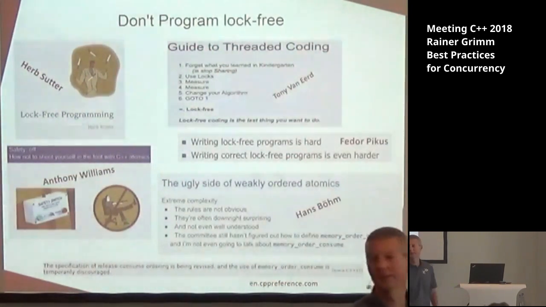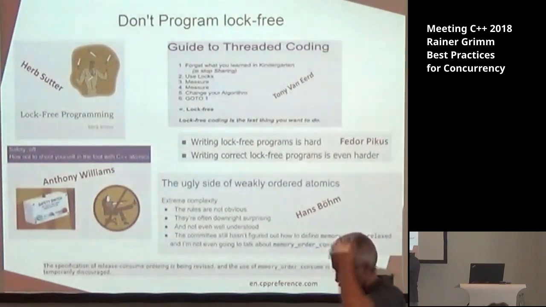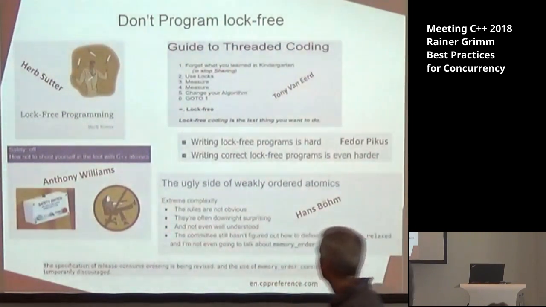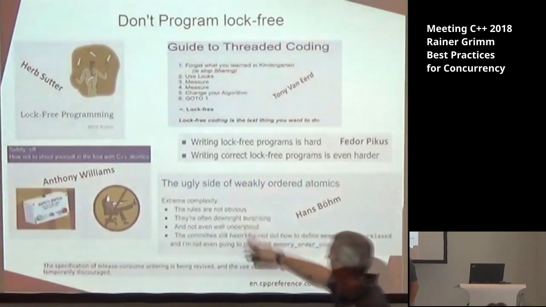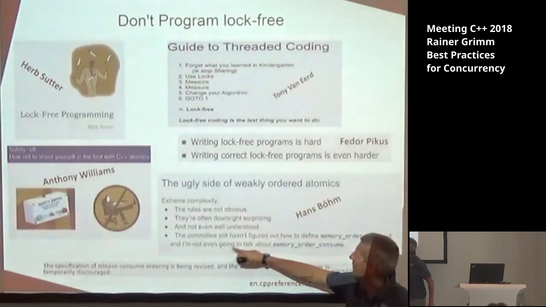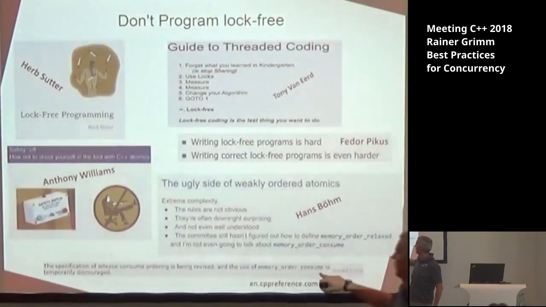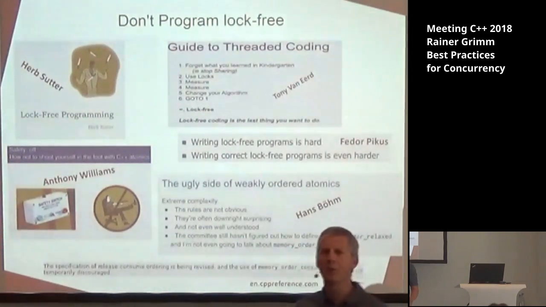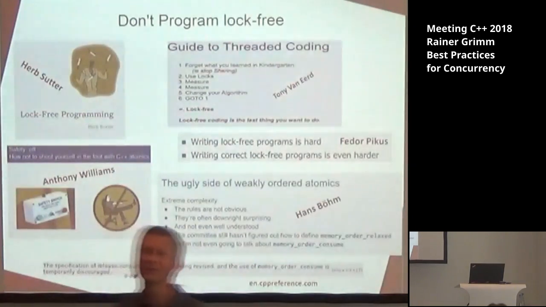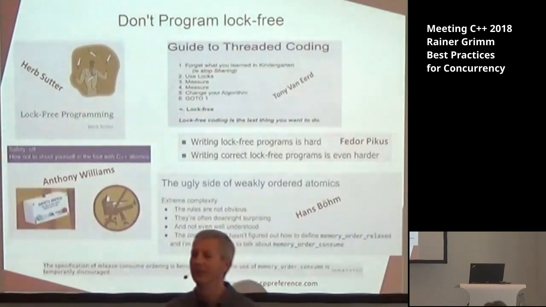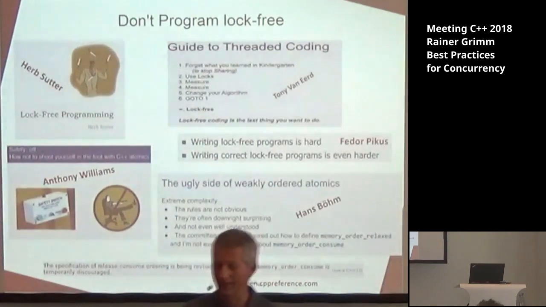You're right. He's right. And here, German guy, Hans Böhm, he talks a little bit about the ugly side, and I'm not even going to talk about memory order consume. Do you know the story about memory order consume? We have 6 different memory orderings. One of them is called memory order consume. Don't remember it because it makes no sense. I will tell you why.